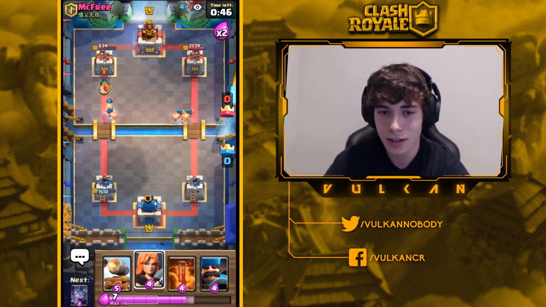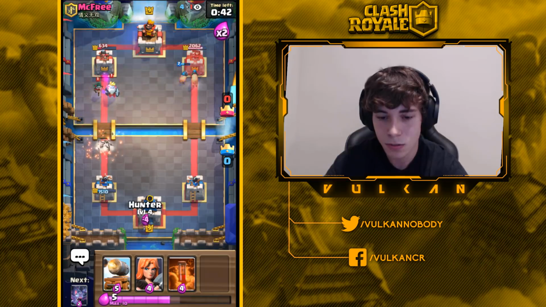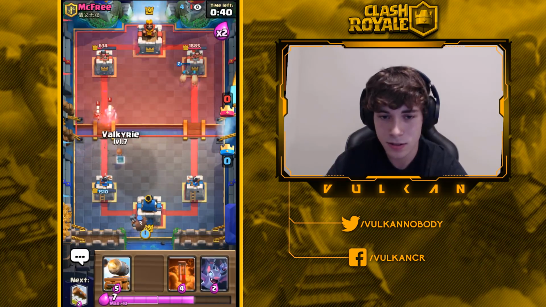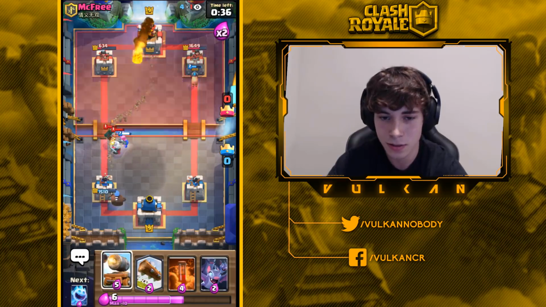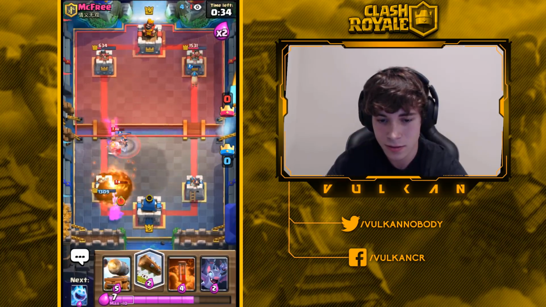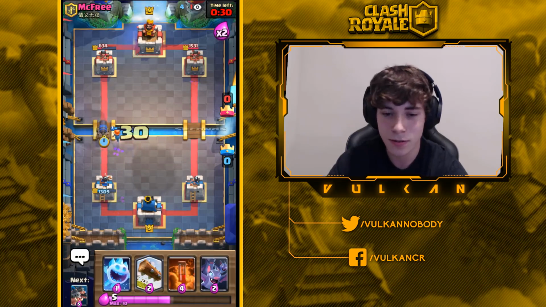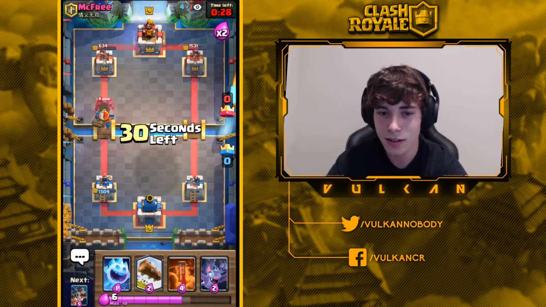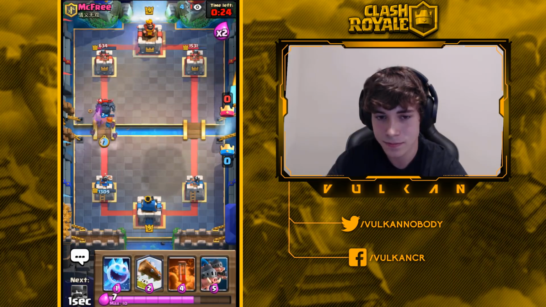Okay, we'll just split our Royal Hogs again, and we're looking really good. I will just go ahead and go Hunter in the back for if he decides to play his Miner. I think he's still one card away from his Miner. Nope, he does have his Miner now. An interesting play by him. He probably doesn't have enough elixir for P.E.K.K.A, so again I'm going to go with Cannon Cart the Bridge. He does manage to cycle to his P.E.K.K.A, but that's fine by me.